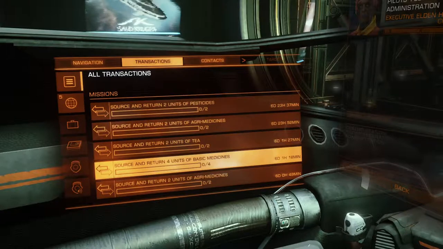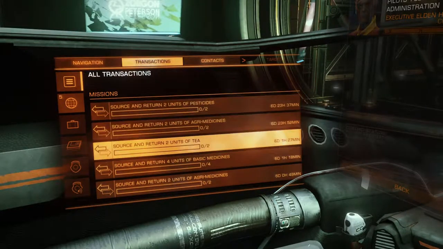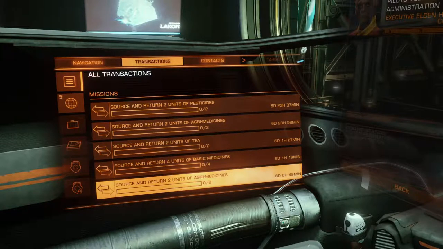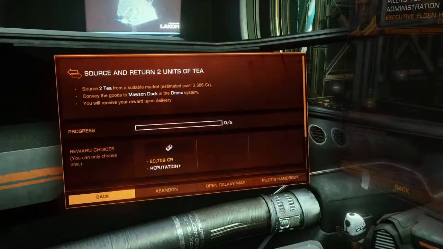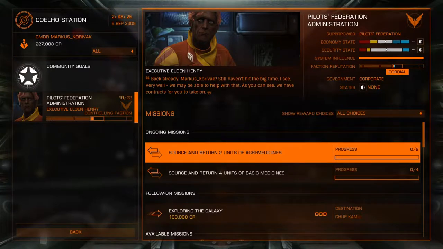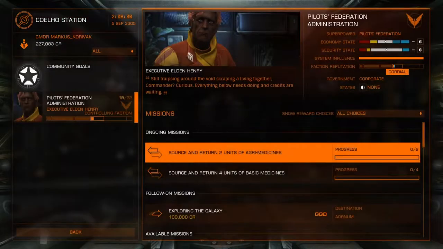All right. So we've got 2, 4, 6. Did I take too many? 2, 4, 6, 10, 12. Oops. All right, looks like the fuel scoop's gonna go off. Oh, this one is the other direction. This is going back to Mawson Dock. I didn't miscount. All right, so we need to take some tea. None of these missions involve cargo going back to Matet aside from 2 tons of tea.